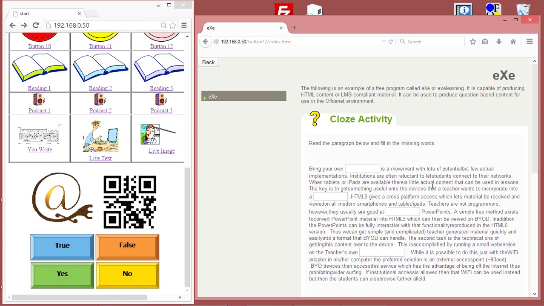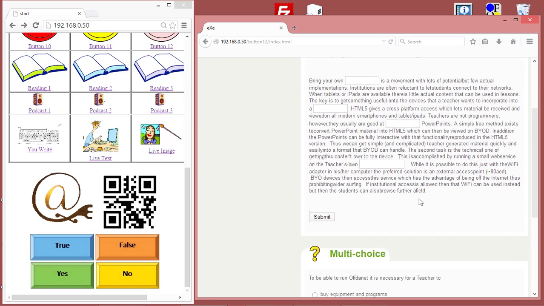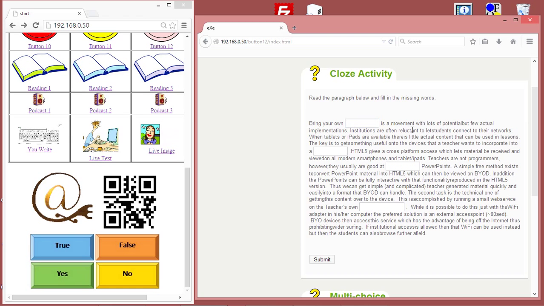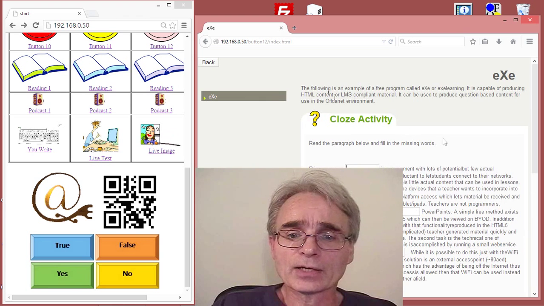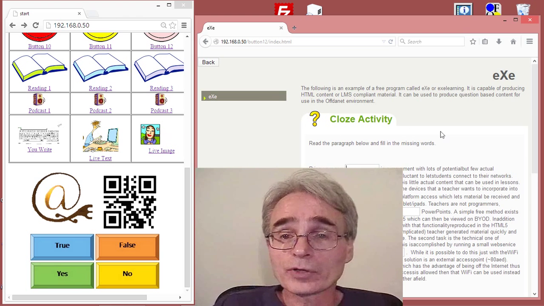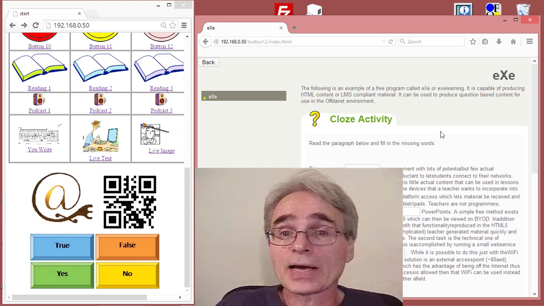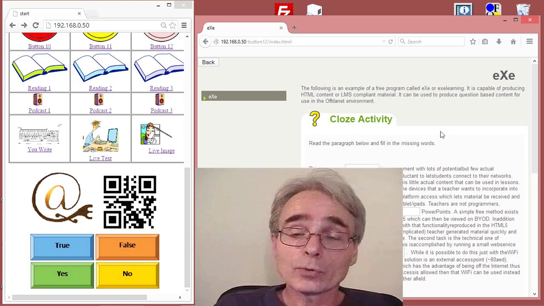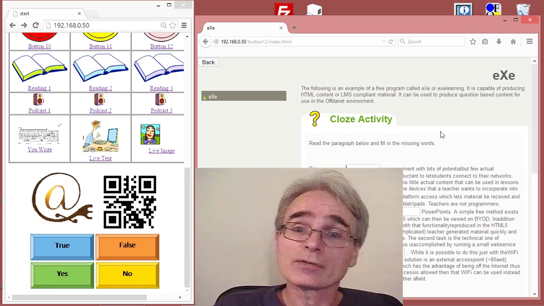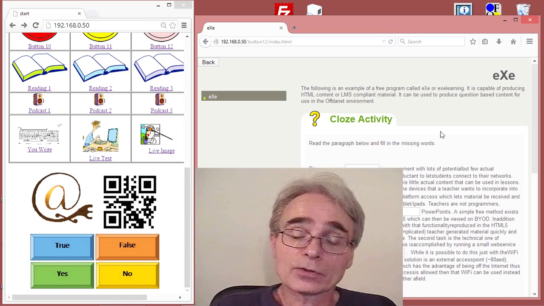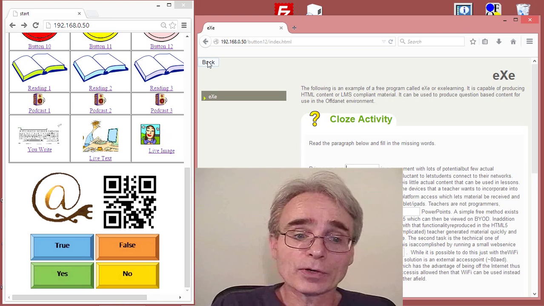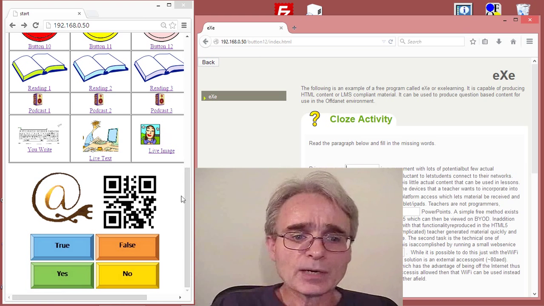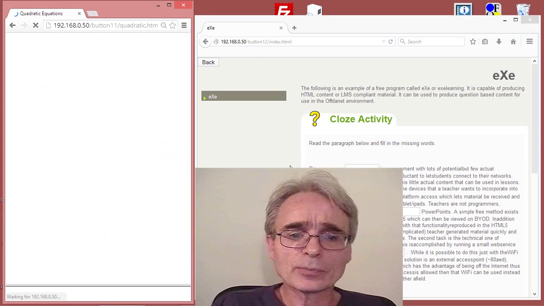Here I've got a cloze activity. This is an individualized activity where the students are going to type in the answer that they want. There's multiple choice and true-false questions. This kind of activity we can build from freeware programs, and it will generate an answer for us. It will record the responses that they've got and give them a score. Again, it's only kept on that particular device. It's not available to us as the teacher, but we could ask them to show us what sort of result they've got.